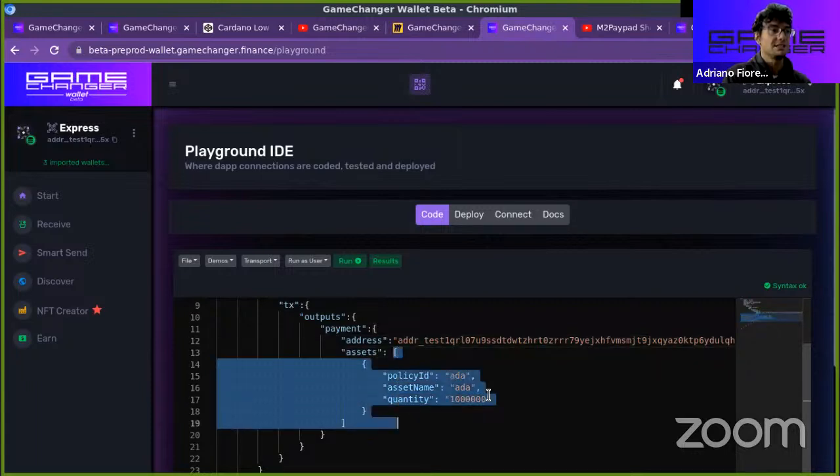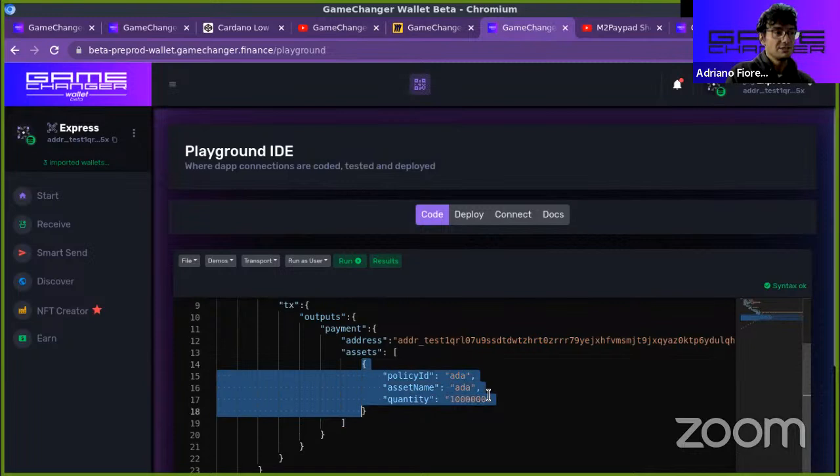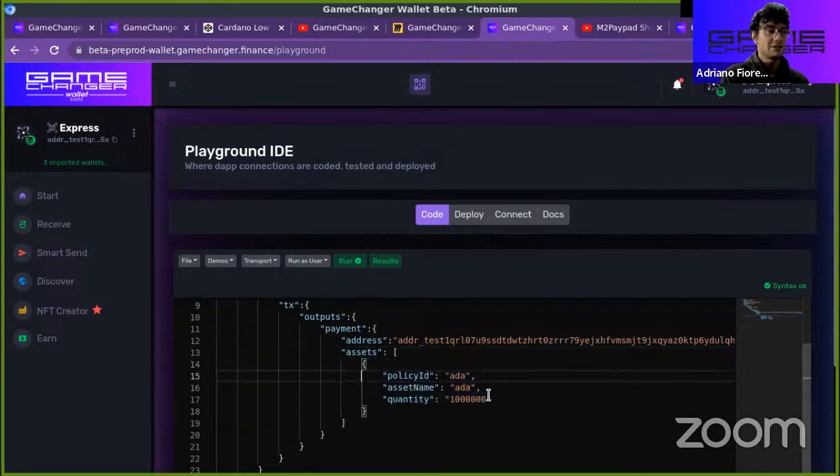This here is a list of all other items. So we can have more than one asset here, but we are going to keep it simple. So this is the definition of an asset on Cardano. You have this thing called policy ID that I know you're exploring with James on the PPBL. You have this thing called asset name, another property of Cardano native assets. And then we have the quantity.